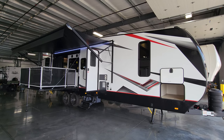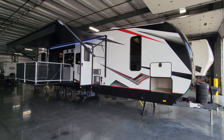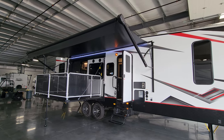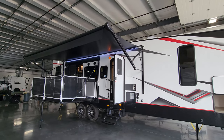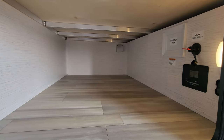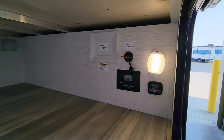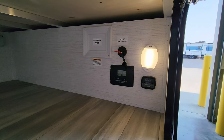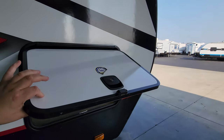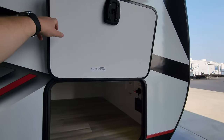There's a power awning with an LED light strip built close to the body, adjustable arms for tilting for water runoff, and a manual override on the front arm head in case of electronic failure. There's a decent-sized storage compartment on the front where you can see some of the aluminum tube framing. It is inverter prepped, with a solar disconnect and solar charge controller if you do the solar system. It is prepped for a tire link air pressure monitoring system as well. Baggage doors are key-alike — your entry door key also works the baggage doors — and they have a magnetic holder to hold them up.